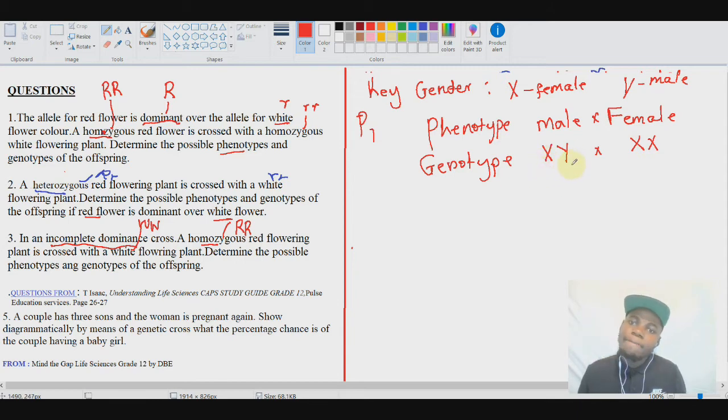Then this one, the male, because he has two different gametes there, is called heterogametic, and this one is homogametic. That's what we call it. So a female has two which are similar. You only have XX, that is a female, XY is a male. You don't have anything like YY. You cannot have this orientation. The only orientation of gender we know is XY and XX.